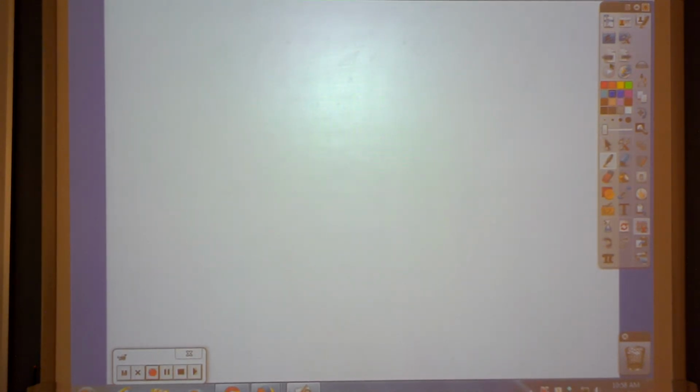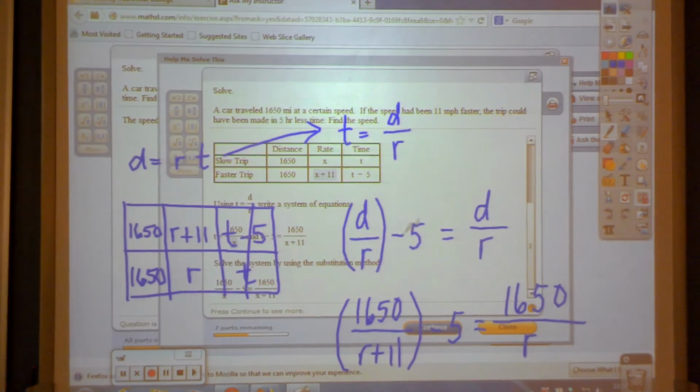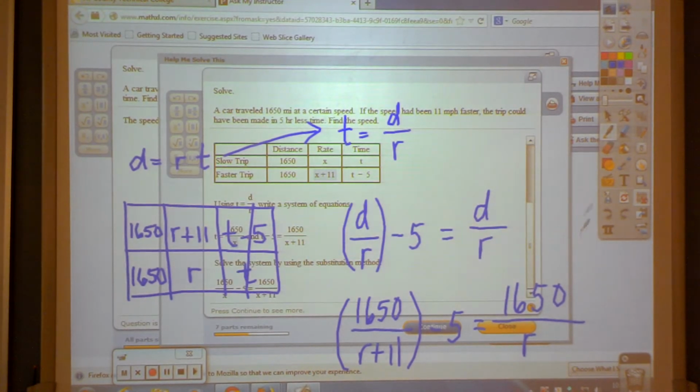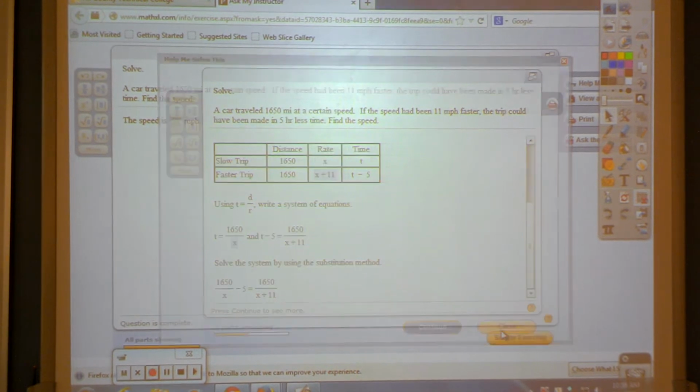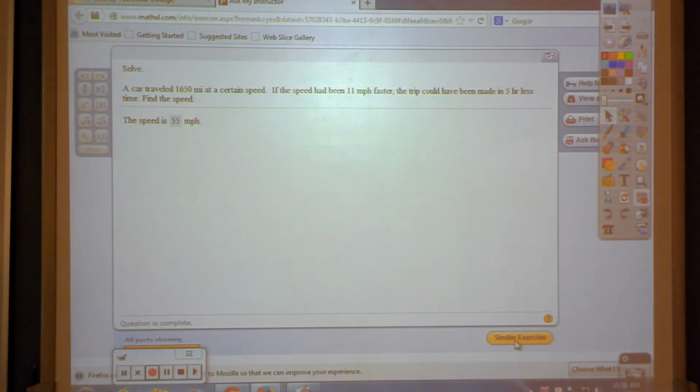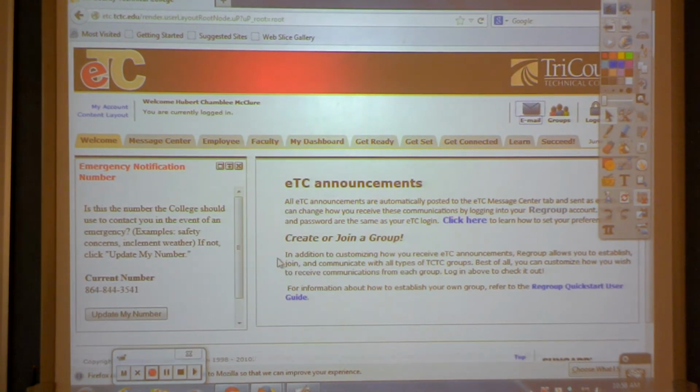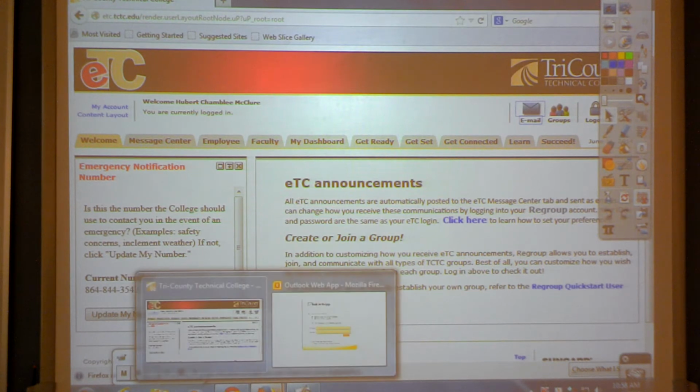All right, let's do a word problem. Let's see if we can do one. Did anybody else send one in like that one? Maybe it's got different numbers. I sent a word problem in, but I don't know if it was like that one. I just know I didn't know how to do it. All right, well, let's see if we can find another one. I don't want to hit similar exercise because it'll be about the same. I might find another one.